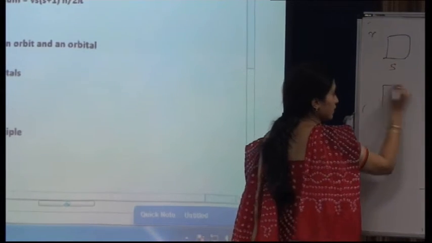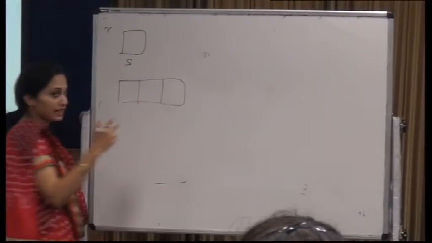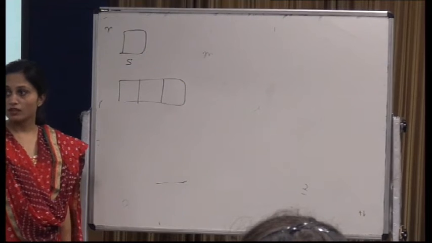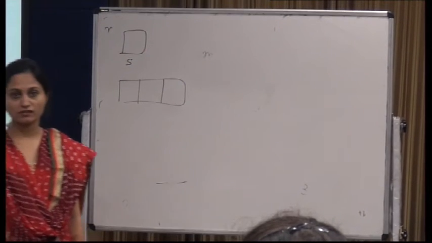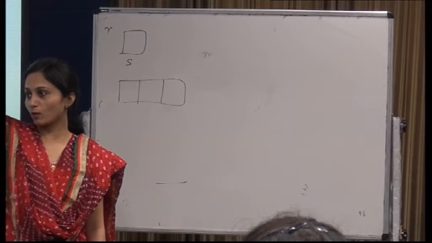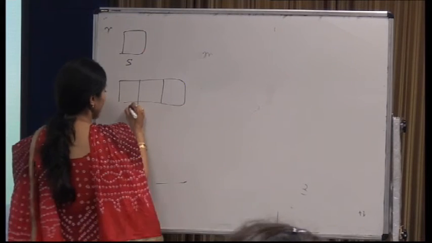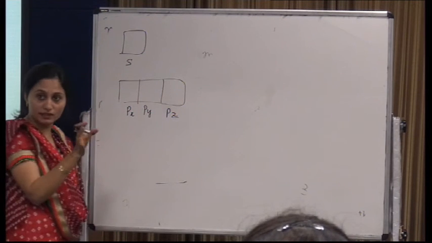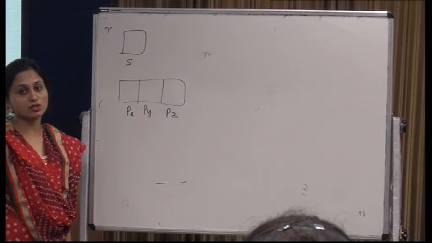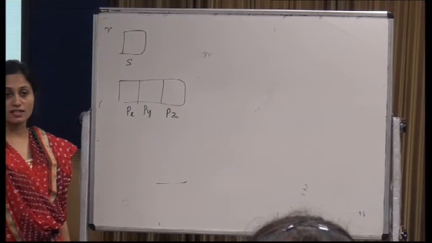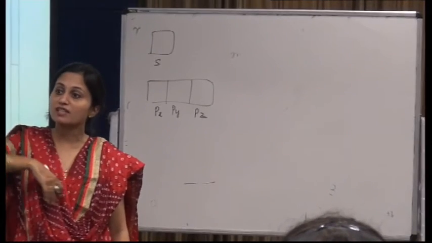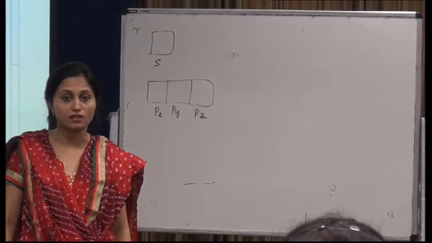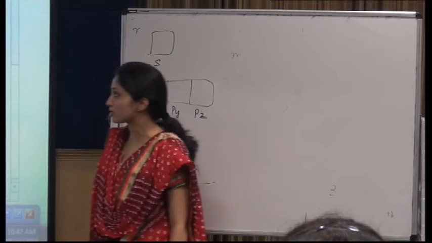What were the orbitals that we get? One is s, that may be 1s, 2s, 3s, 4s. Another one is p. P starts from 2 because n=2 gets a value of l as 1. Getting somewhat? So we have the orbitals px, py, pz. These are called orbitals, and each orbital can be associated with a maximum of 2 electrons, whereas the principal quantum number n can be associated with so many electrons.